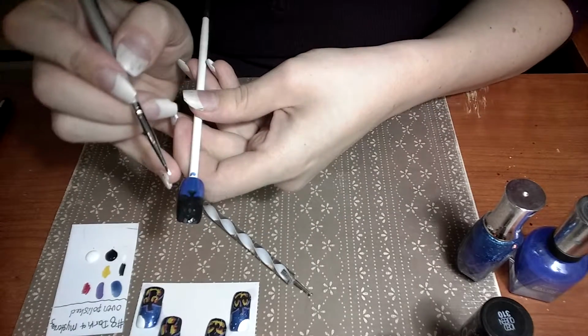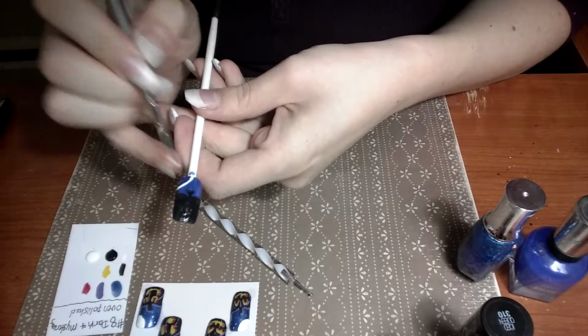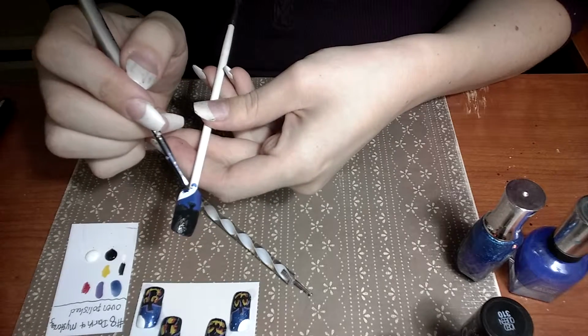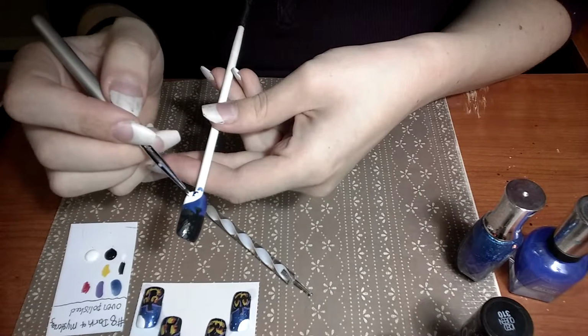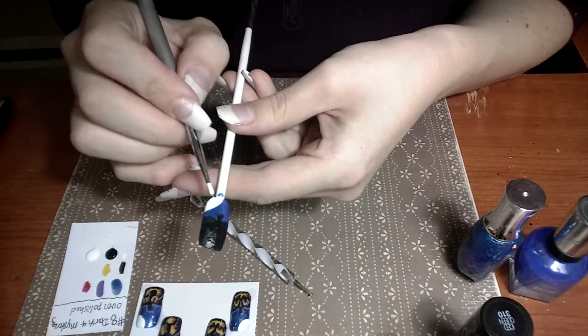Anyways, moving on with the white acrylic paint. While the black is drying, doesn't matter what side you do, but the side that you end up doing depends on what your shadow on your pumpkin's going to look like. So choose wisely. And this brush just does not like me today.